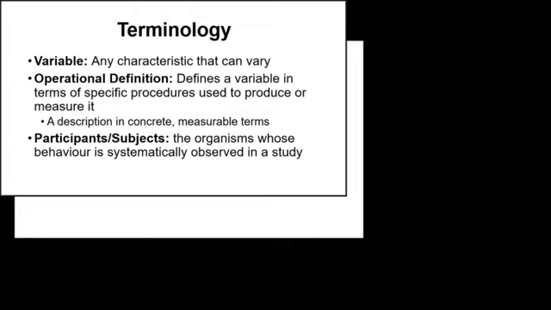For those of us who want to do research, we might look at somebody's paper, read their operational definitions and their methods, and go, okay, I'd like to see if I can replicate or repeat this experiment using a different sample. I want to see if this holds true for more than just first-year undergraduate students. I want to see if this works in people who are over the age of 30 or whatever. So having those definitions gives us a very concrete, measurable construct of what it is that we're looking at.